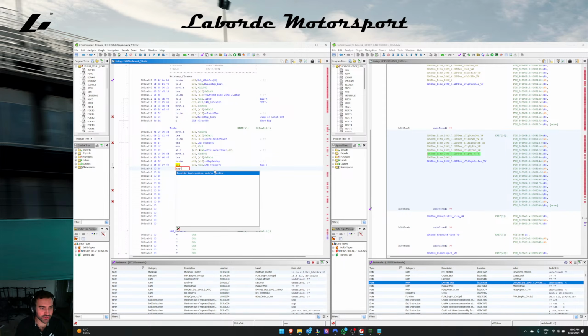Okay, we're going to go jump equals D15 if it's 1. I'm just going to make them all go to the same place for now. Okay, jump equals D15 0.2.